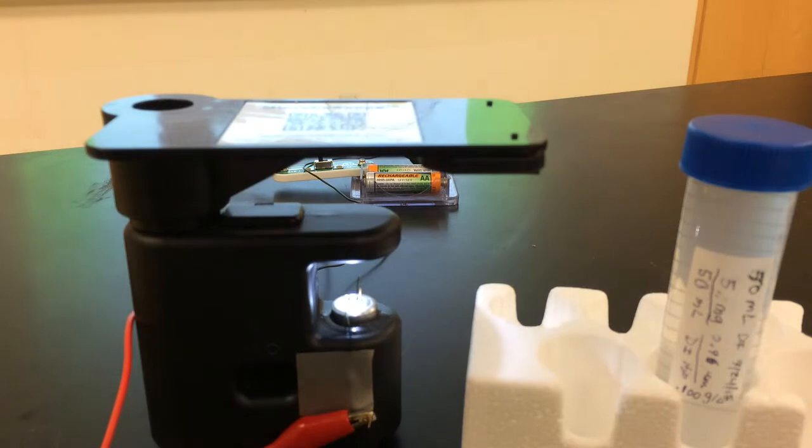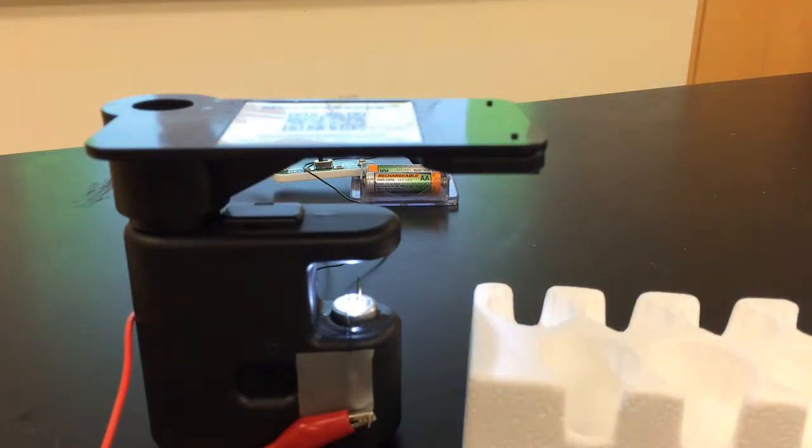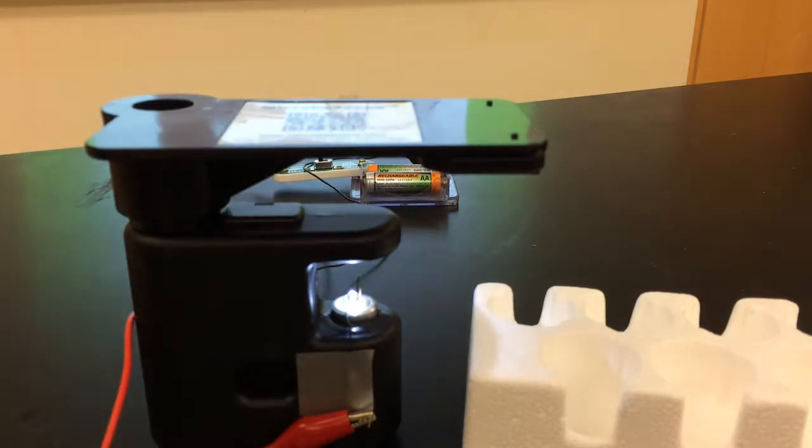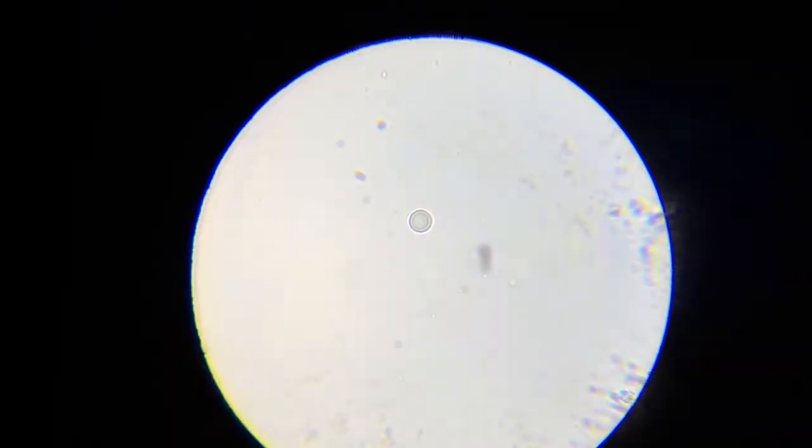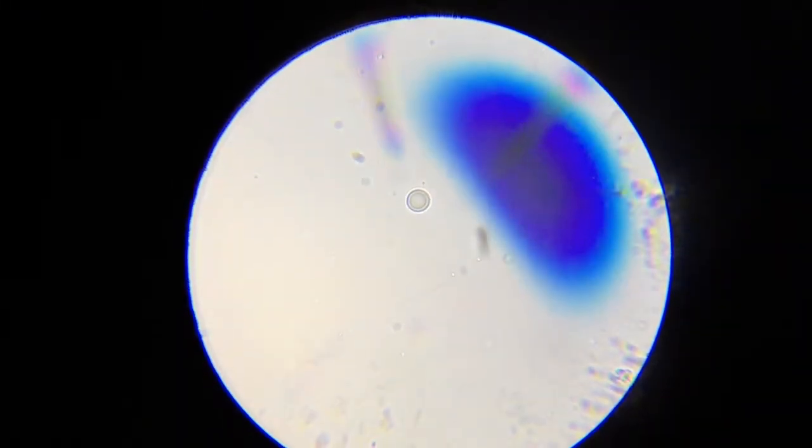Make sure you shake these things up and sonicate them. 0.1 gram per liter, 1 micron beads. Give them a little mix. Appear to have good contact with the leads there. Pop off the microscope and bring it down over the top here. Look for that big bright light. There's one. Look at that. That's an 8-micron bead right there right now.